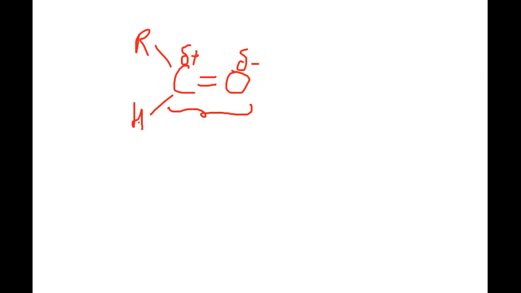So if you are using a base in these kinds of reactions, the aldol condensation that we will be discussing, then you have an OH minus which is generated from the base. This, being a nucleophile, is the one which is going to initiate the reaction and form what you call an enolate anion, and the enolate anion is then going to attack the carbonyl carbon, which is the delta positive. Okay, so let us see how we proceed with that.